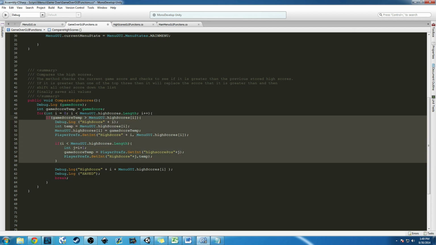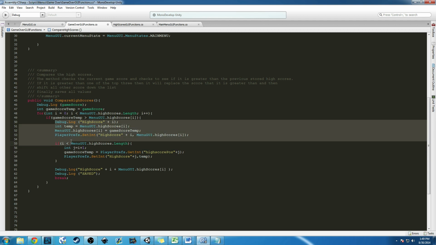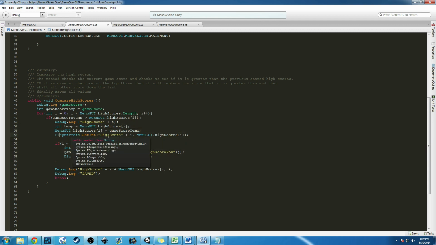It's going to run through here and see if it's going to try to change it. It's going to say if it is greater, then we're going to do all these things. If it's not, then it's just going to run the loop again, and it's going to continually check. Right? So if the game score that you just got is not greater than any of the saved ones, then this is just going to stop running, and it's not going to save or do anything.